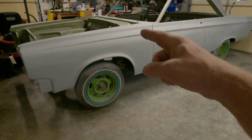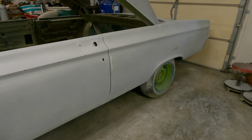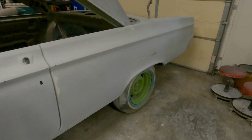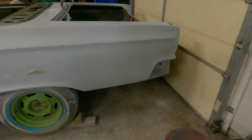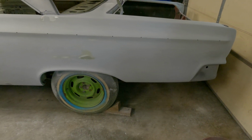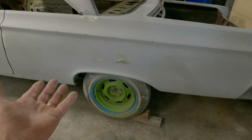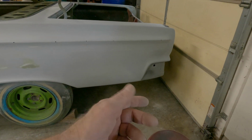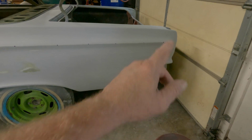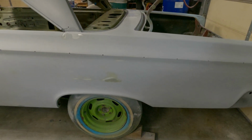What did he do yesterday? The door in here. Did his quarter. It's looking great. As you know, Drew came by, gave some advice, and so yeah, that's that. I'm learning. I wish I would have known more two days ago when I did the fender, but that's all right. It's dark. I see there's a spot we've got to get over here still. Some black spots showing. That's cool.